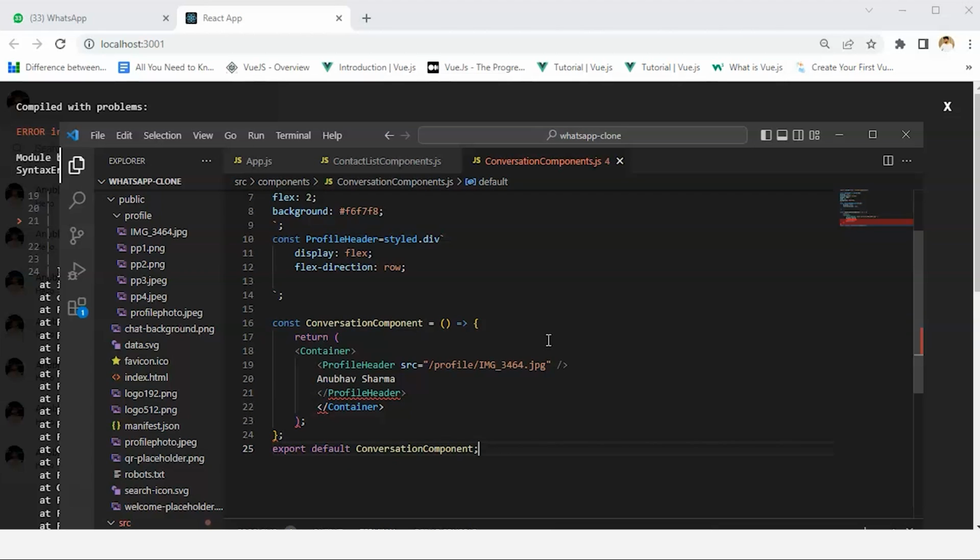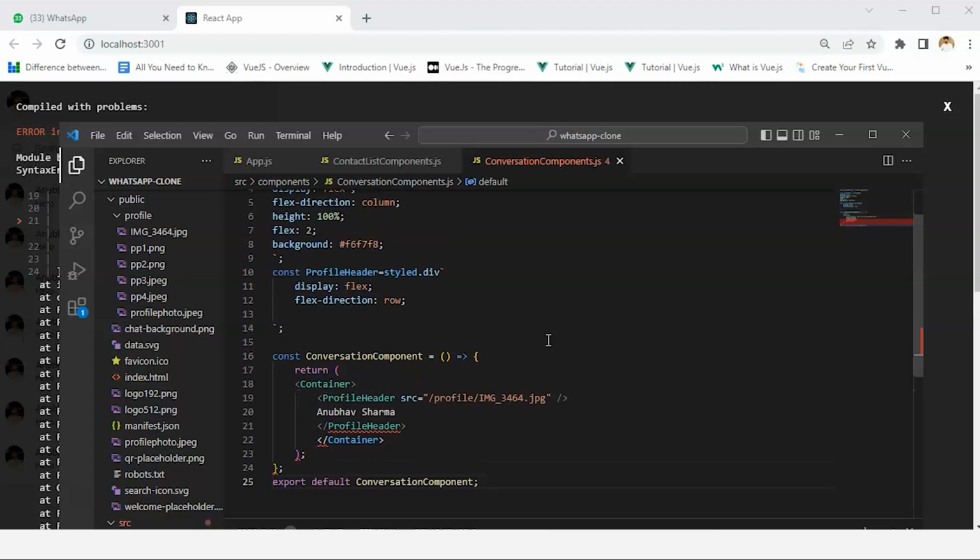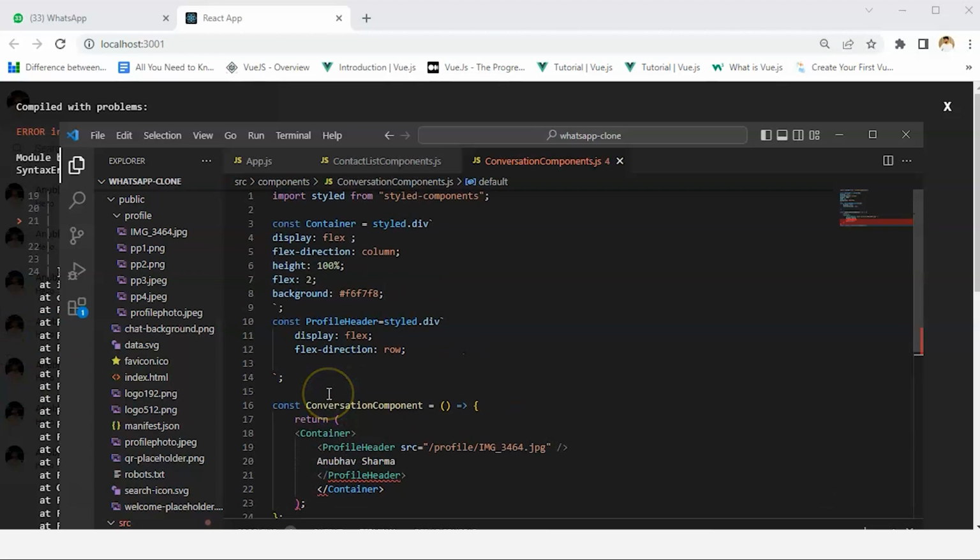It was const conversation component, and inside this we're returning the same container with the profile header. Okay, first let's just complete this part, then we'll work on that.